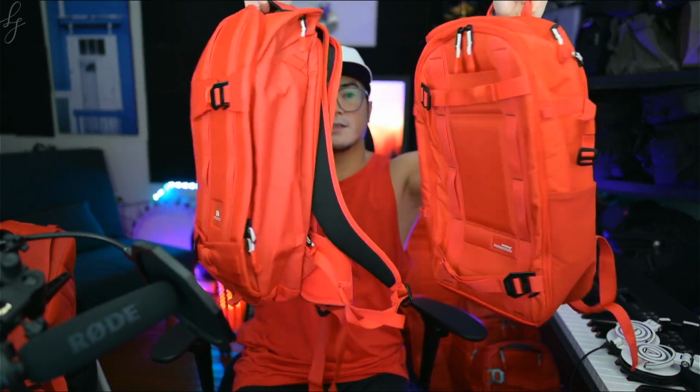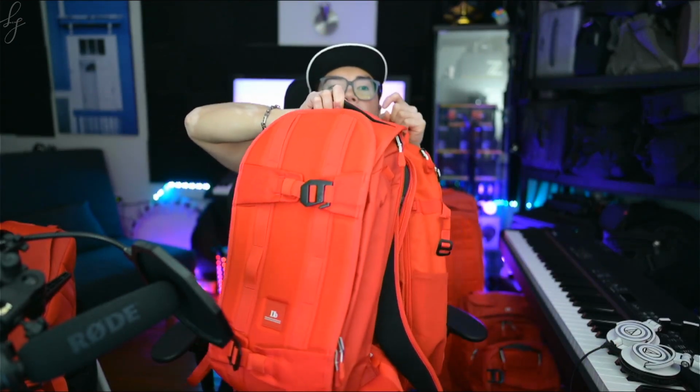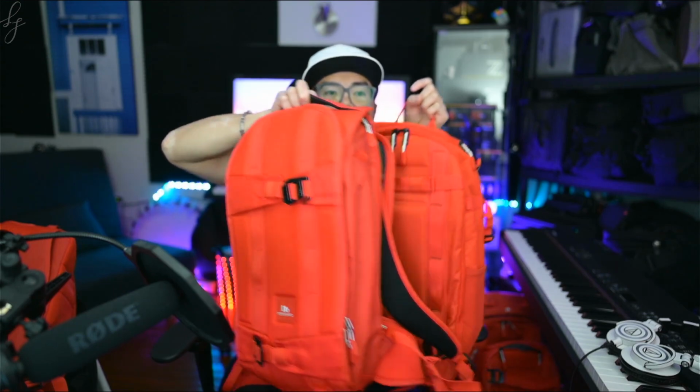And again, 21 liters versus 20 liters on the Explorer. So you can see it is not as wide. This is more of a standard width backpack. This is how it looks on my back. Again, not a lot of stuff in there. What I'll do is put the CIA inside.